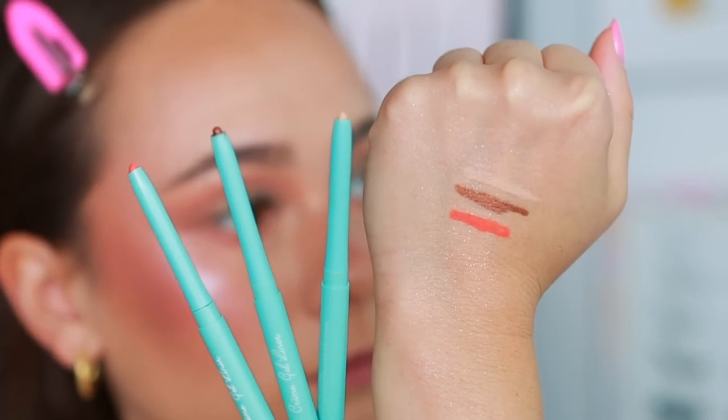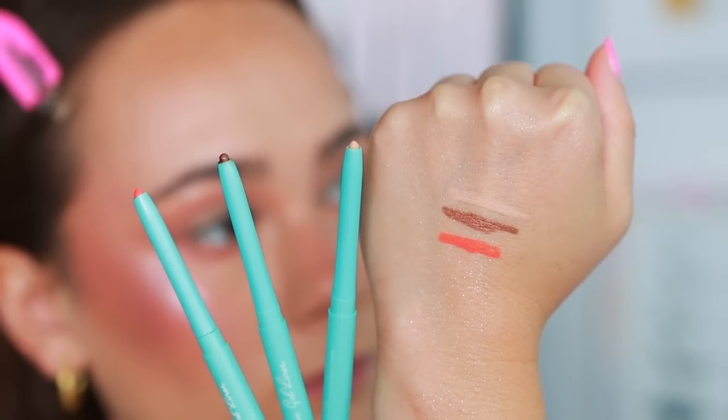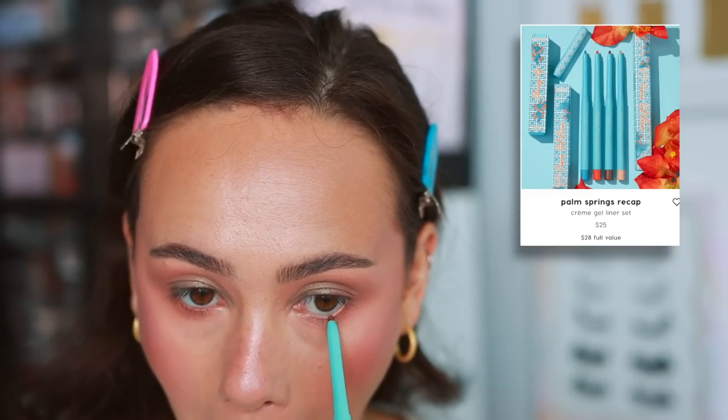From ColourPop's In The Springs collection, I had a few gel liners — I believe they were all repromoted shades but there's something extra creamy about this set. There's a blue one that rolled away somewhere. What a good set of colors: Overboard is a metallic brown I use in my lower lash line for a soft brown smoke — so pretty. Honeydude is a skin-tone shade that lasts a long time. There's also an orange and a blue shade. You don't have to break the bank. The gel liners in this set are really creamy — maybe because they're new.